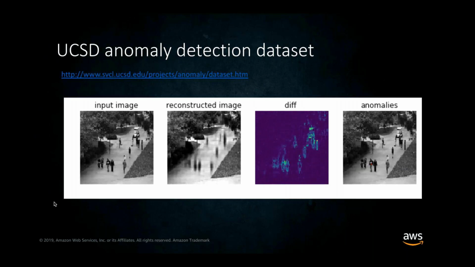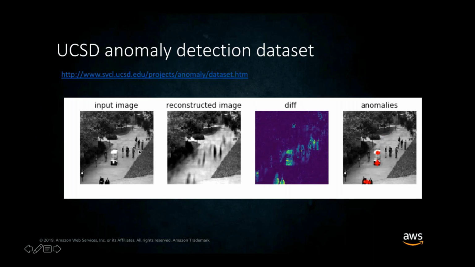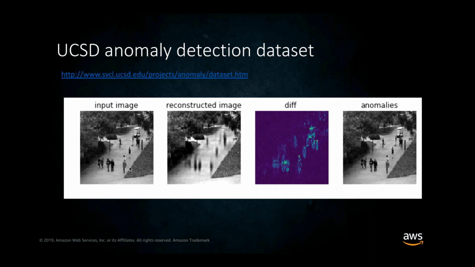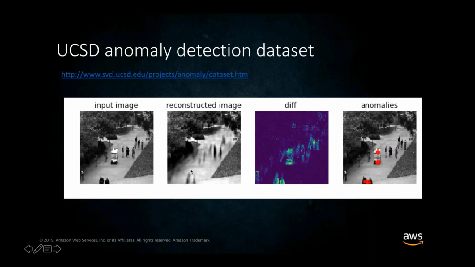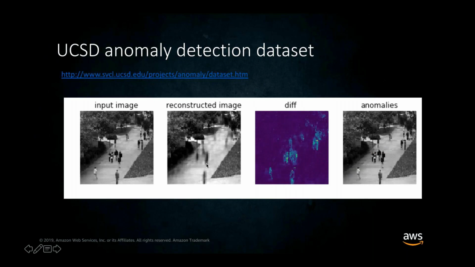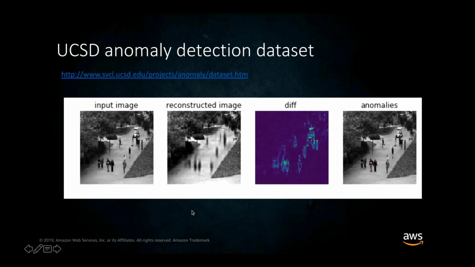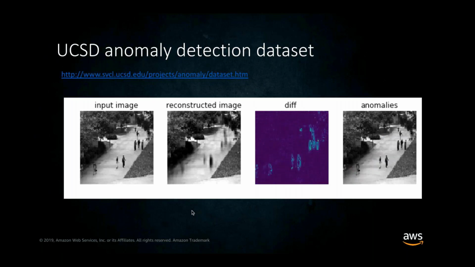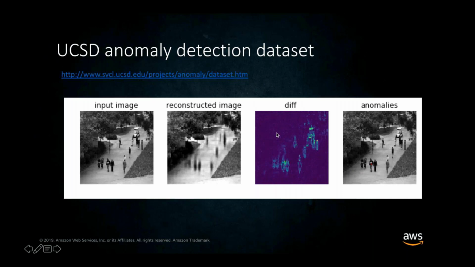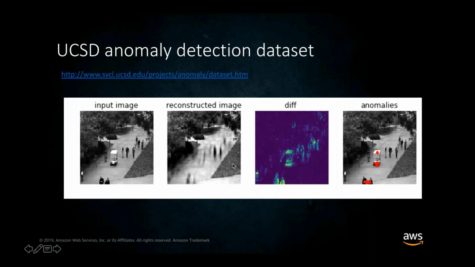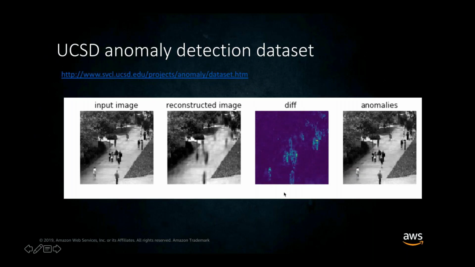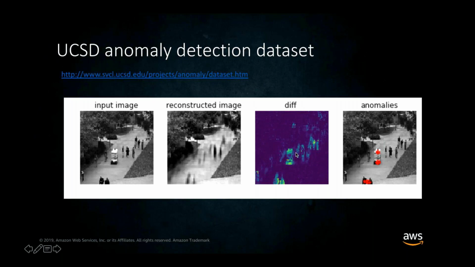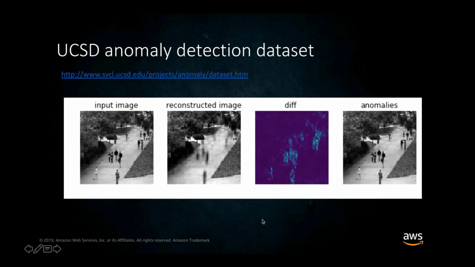So what we see here is the original test image as input into the trained convolutional autoencoder. That is the output of the autoencoder. And we see that it does not reconstruct the human beings too well. And that is intentional, because we have a bottleneck layer that forces our autoencoder to just learn a compressed representation. And then here, that is the residual map. That is basically the output of the autoencoder minus the input. And what we see is that the objects which it has not seen during the training, like the golf cart, are causing very high reconstruction errors.